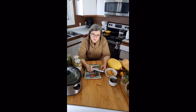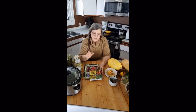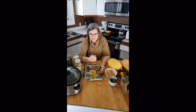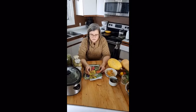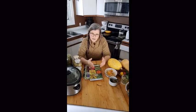Seeds do last, especially if you store them, again, in a cool, dry place. You can stick your seeds into a mason jar with a lid on it and put them away for the rest of the year if you don't use them all. They will start to degrade, but usually that takes a couple of years. You can always pre-test them by doing the sprouting method, which I just showed you in the little baggies. You can pre-sprout a few seeds in, say, December to know what your germination rate is, and then you can still plant those older seeds. So don't feel like you have to never throw out seeds if you're not using them all. And try to plant more or less the number of seeds that you want, giving yourself maybe a half failure rate so that you don't overplant.